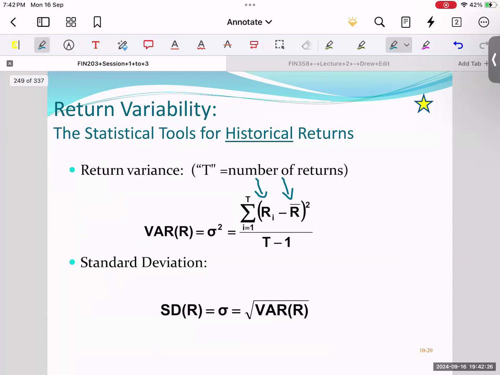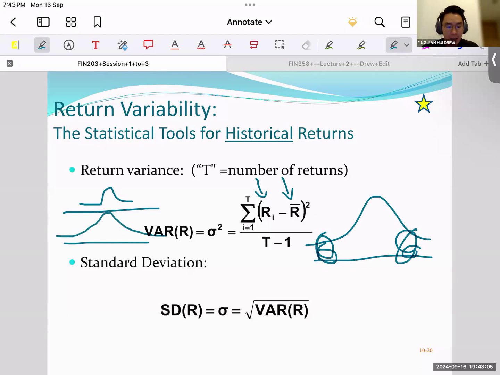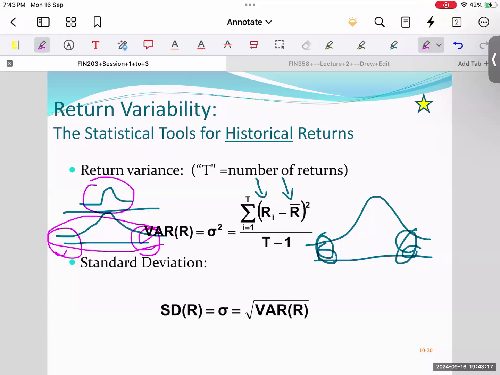Now, I do have a question: is variance the same as probability? That's a good question. It's not. Probability is, let's flip a coin: what's the probability of a head? It's 50%. But variance is really about dispersion. If you draw a normal distribution, the variance is how dispersed your data is. For example, if we have a normal distribution like this versus one that is very wide, the first one has lesser variance, it's very narrow. This other one has so much variability, a lot of variance. It's about how spread out the data is.